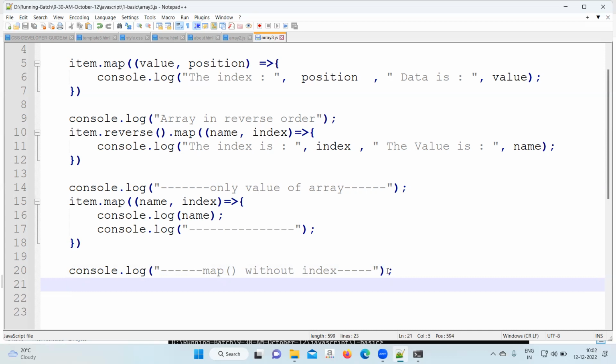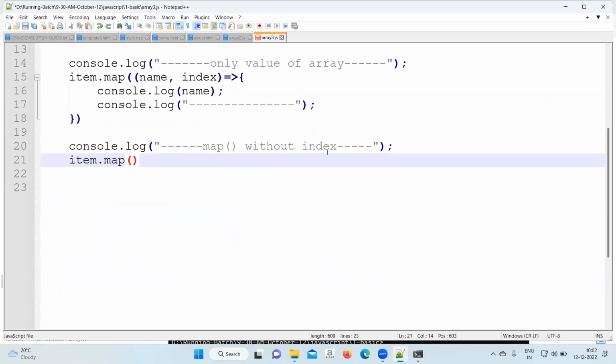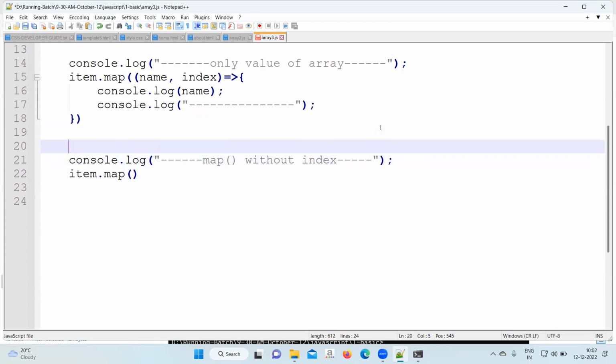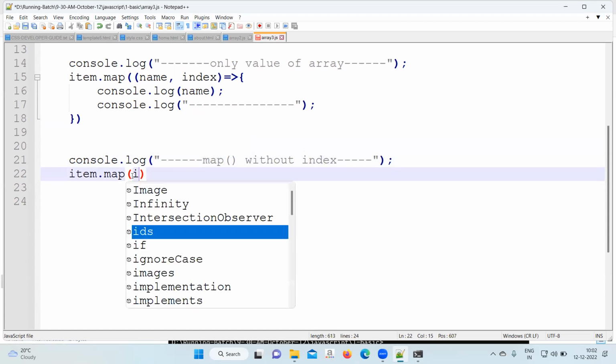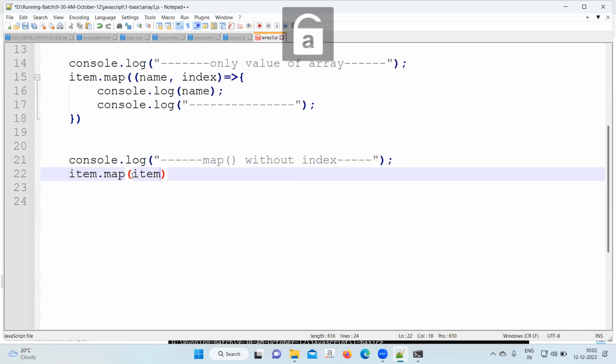So we can come inside and write here item.map. Map. No need to use the function keyword twice. Only a single time. Just call the map. And inside the map, you will get item name. Item name as a variable.